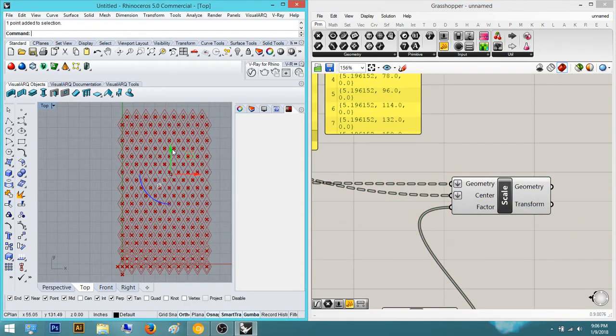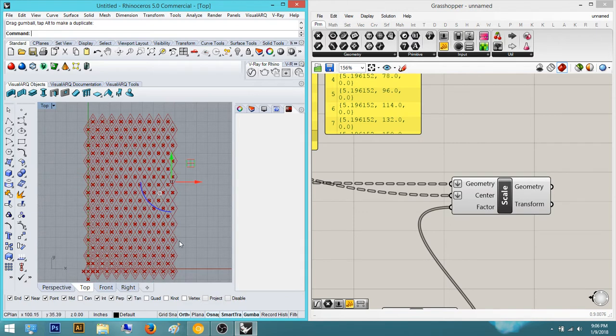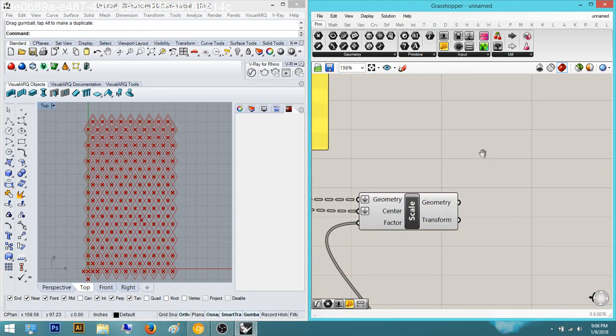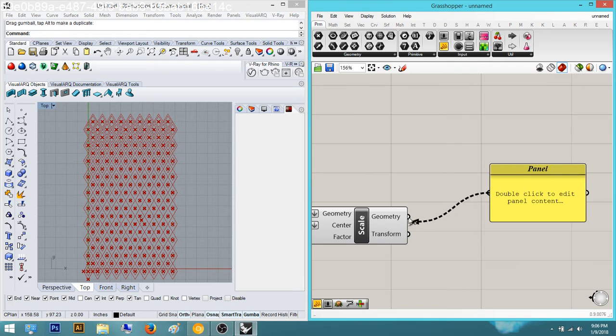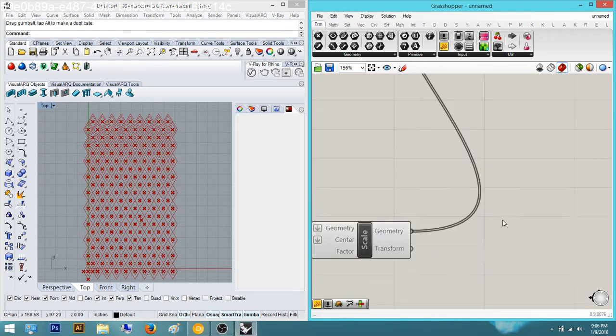All right, so we have this, and it's controlled. See, if I move this here, this is bigger, even it's in the same line of sight, and these are bigger too, and they're still in the same line of sight. So we now have that attractor point done. Sweet. Let me see what the list reads actually. Alright. Okay, it's just a bunch of stuff. Alright, cool. Alright, it's all flattened.